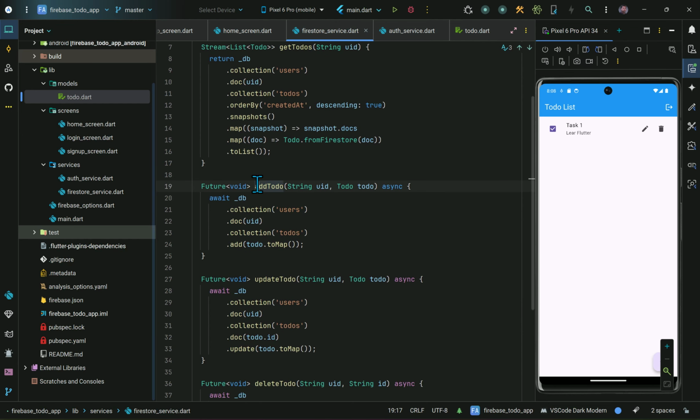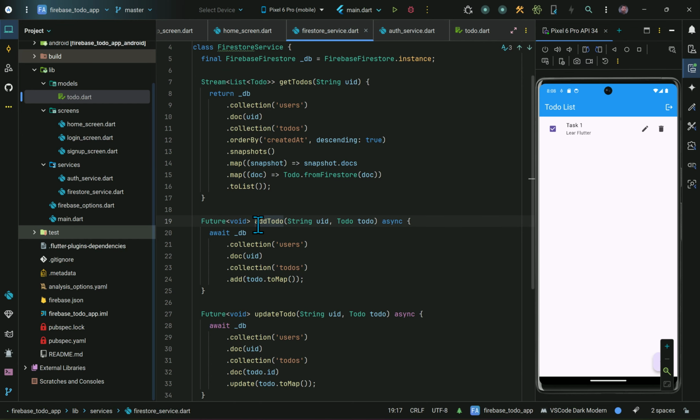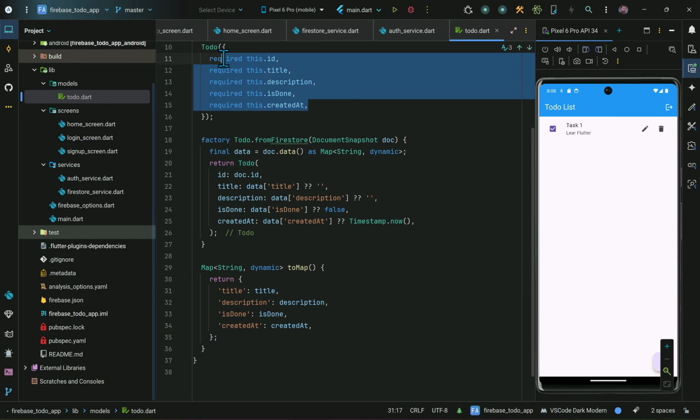Similarly, when we want to add a new to do task, meaning to say a new task to the Firestore, then we will use this add to do function. This one is get to do, meaning to say we are reading from the Firestore. Okay, this one we are adding to the Firestore, so it will store the collection as a user, the user ID, and the doc. Okay, and the doc is specified here and in the to do model. Okay, because the collection is of type to do, and the details are already here.